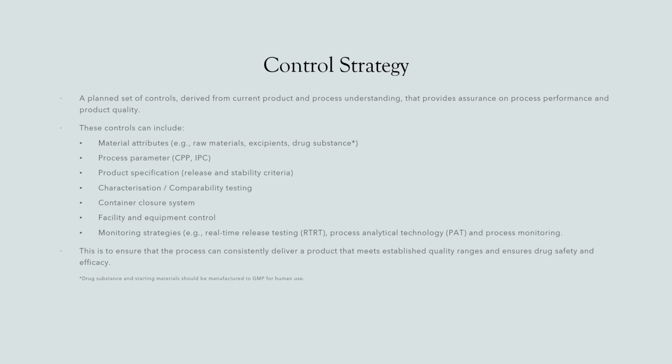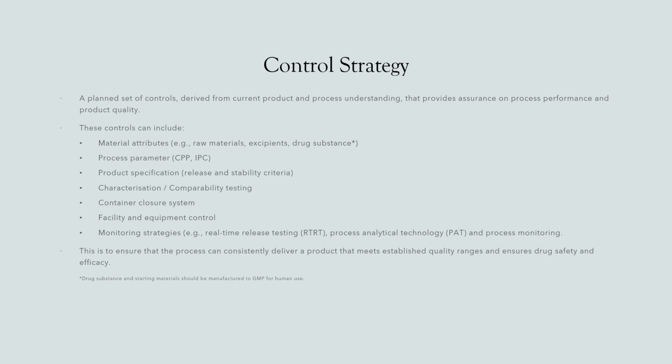You might have to have, and usually there are, certificates of analysis. Your suppliers need to assure that they're not providing you with materials potentially contaminated with adventitious agents, and you need to do your own tests as well. There need to be agreements in place to ensure the quality of your drug product and mitigate any potential risks. These are the things that we talk about when we refer to control strategy.